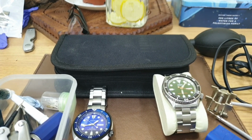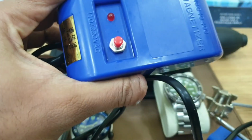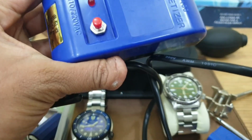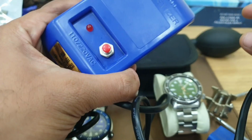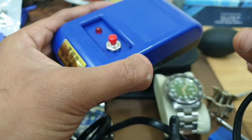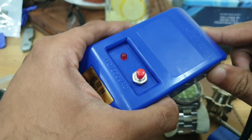Okay, few things. If you buy a second-hand watch and you check the accuracy and it's running a bit off, I find that issue with a lot of 7S26 movements, sorry, when I bought SKX007s. A mate of mine has an SKX007 and his was running 3, 4, 5 minutes fast a day. If you're a collector, especially if you have a collection of watches and you're trading watches, then a demagnetizer is cheap. If you only have one or two watches, to be honest, this video probably won't apply to you. It's from eBay, does the job. I put it onto his watch, and it became more accurate. It was running 20 to 30 seconds fast a day, which is within specification.